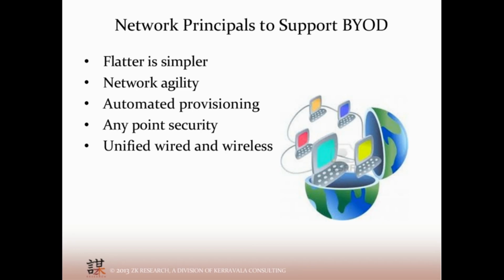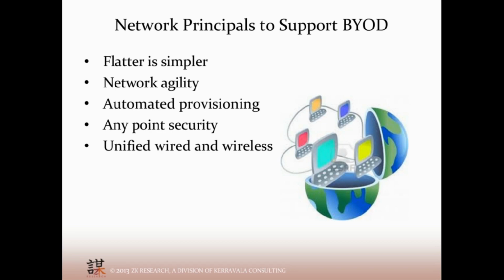Some network principles to support BYOD. You want to move to a simpler network. I think flatter is better in many cases. This concept of this, especially in the data center, this multi-tier hierarchical network is very complicated. You see it often on the access edge as well. So if you can simplify your network, that's better. You want to have some sort of network agility, so ability to move capacity if you need to, virtual network services instead of having to deploy physical appliances everywhere.